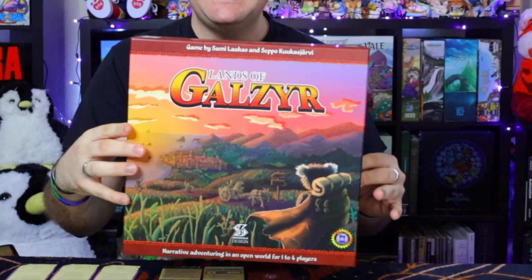Today we are going to be starting a new board game playthrough of a game called Lands of Galzyr. My favorite board game theme is critters going on adventures, and that is exactly what this game is. We are going to take a character, they're going to go out into a world, they're going to explore it, they're going to have adventures. It's going to be a grand old time. Surely nothing will go wrong.